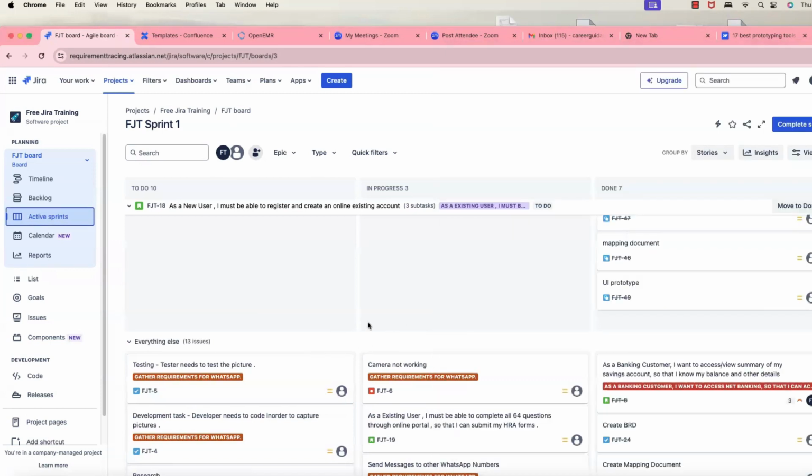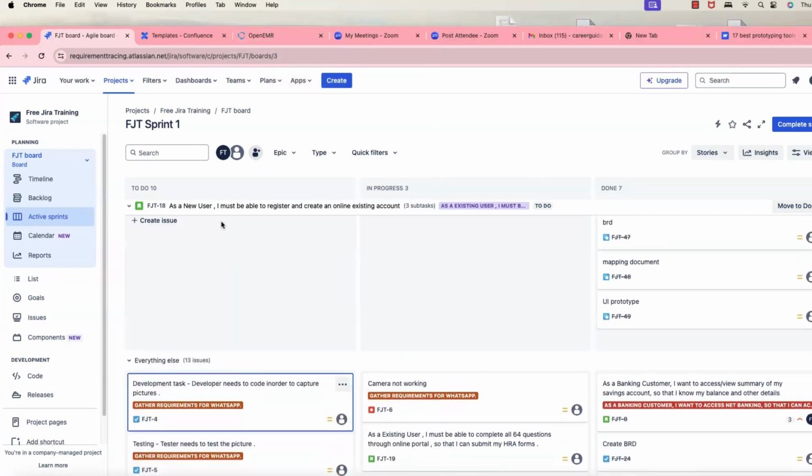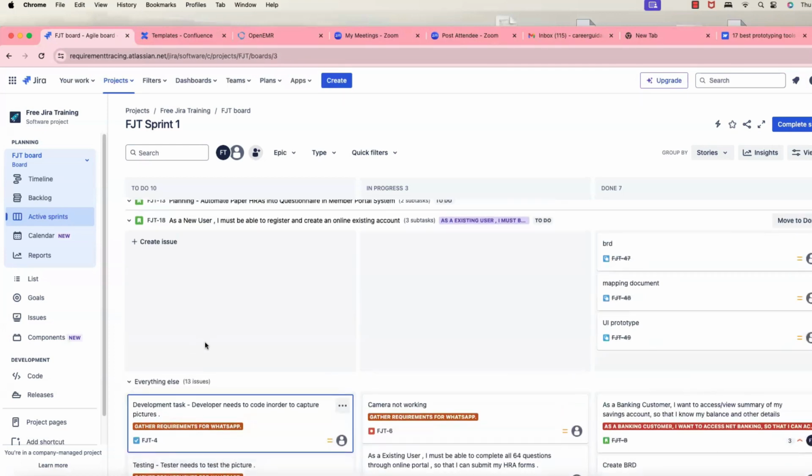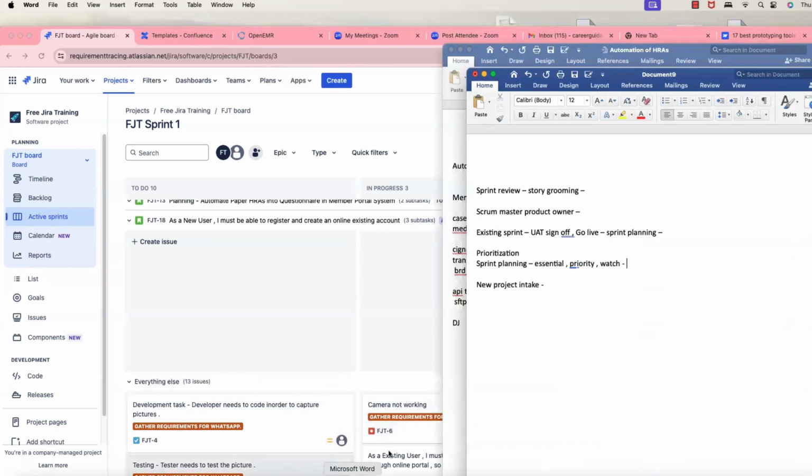For example, this receptionist story has to be picked up. That is essential, which means you're going to pick that user story from here into the current sprint. Other stories, for example physicians and admin, you can maybe do after two sprints, and they will still be in the backlog. It will be in ready. So if you see, the user stories can be in three statuses.